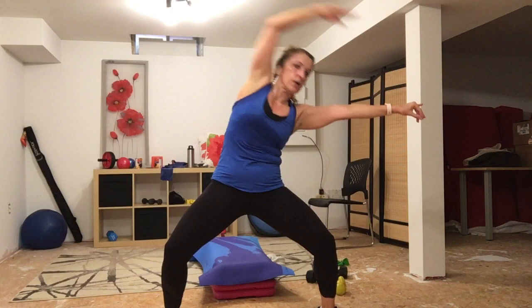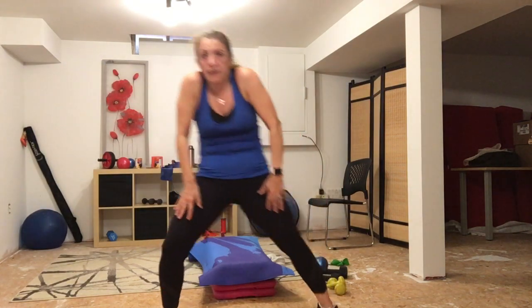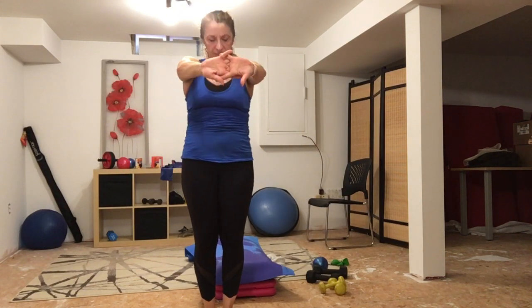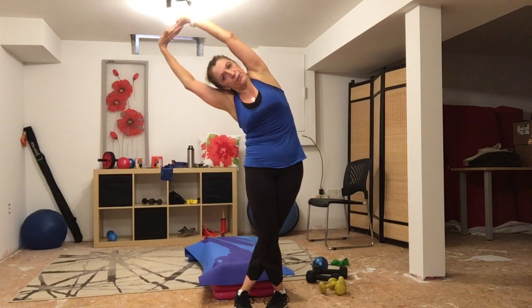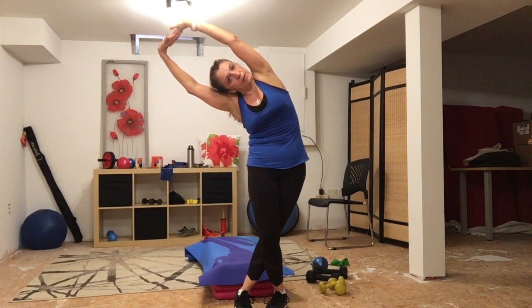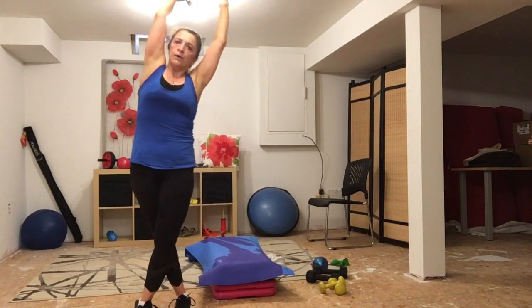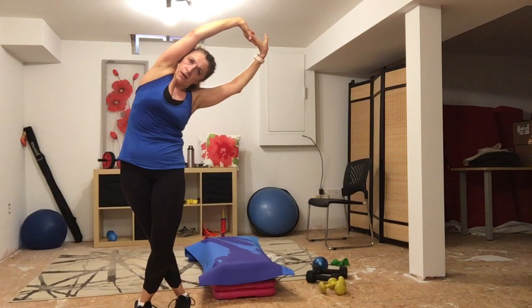Reach and touch, come back. Flat back, round your spine. Flat back, and round your spine. Walk it in, take a deep breath in. Lace your fingertips like this. Take one over and go to the side for 4, 3, 2, 1. Other side, four, three, two, and one.